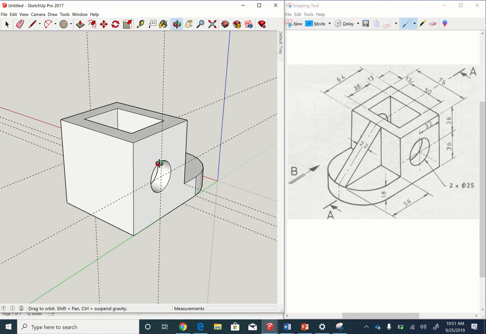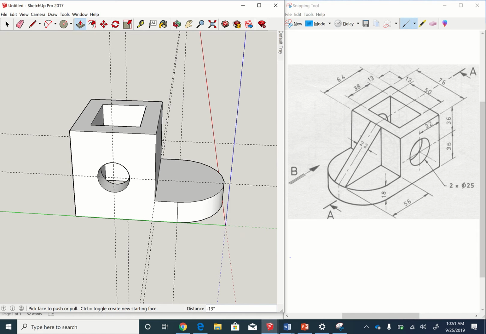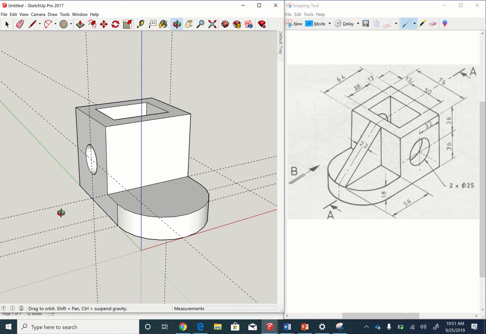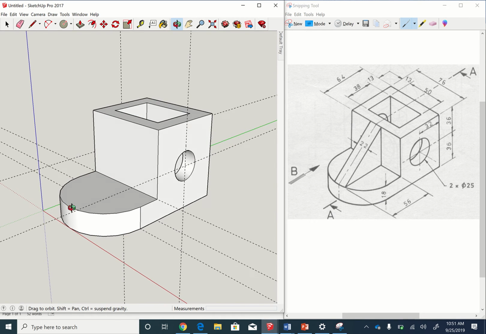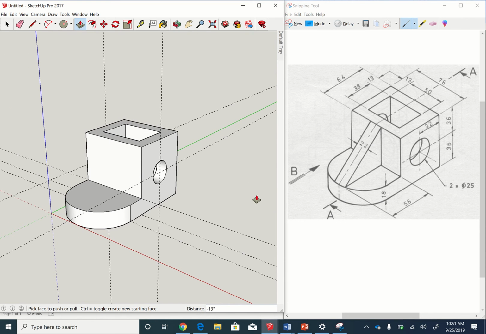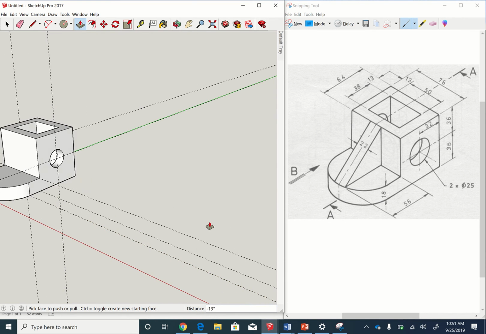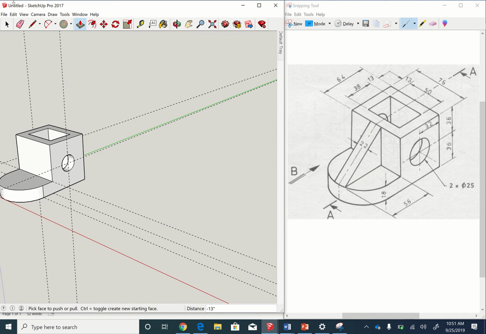Okay, so I have my entire part there except for the little triangle piece on the front. Okay, right here, the triangle piece on the front. So now what I'm going to do is create that triangle piece, but I'm going to do it off to the side. Okay, so this triangle piece, the thing about it is I said this was 54 earlier, and this then is 54 as well to here.